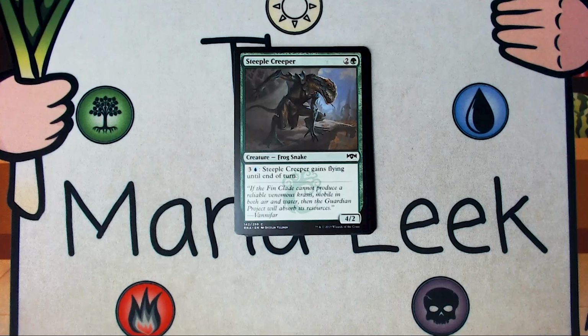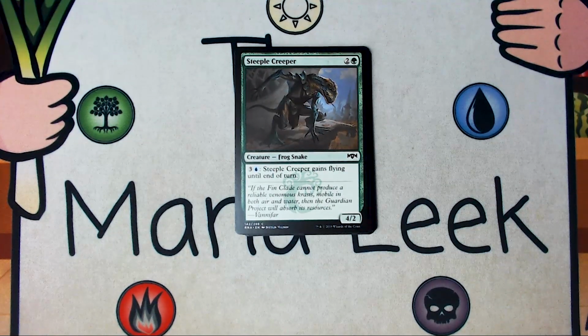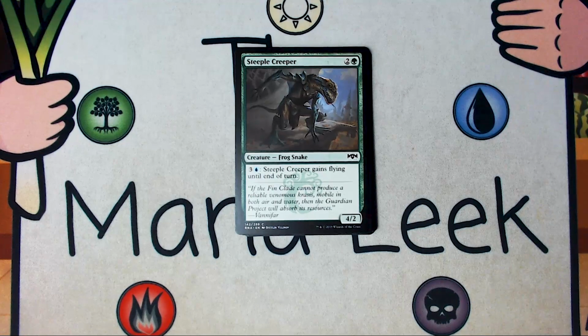Up next is Steeple Creeper. Steeple Creeper is 2 and a green for a 4/2 creature frog snake. You can pay 3 and a blue to give it flying until end of turn. This is fine. I don't like 4/2s for 4. I've said that a lot in several sets, but 4/2 for 3? Sure, why not? I'll play a 3/2 for 3 if I have to. Why not get an extra power for no extra cost and the chance that it might fly?